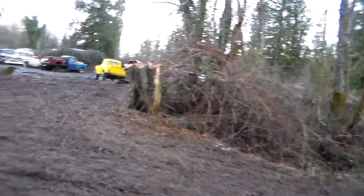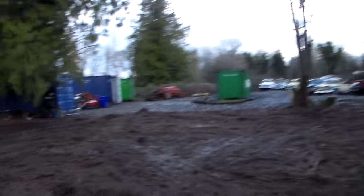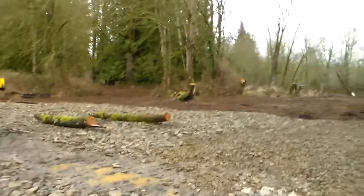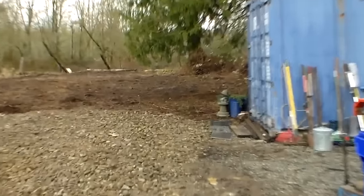Anyway, I'm gonna give you guys a break. Dry the camera off. Go get Homer. Got a little cold and wet yesterday mowing down the home site, but I like the way it came out.